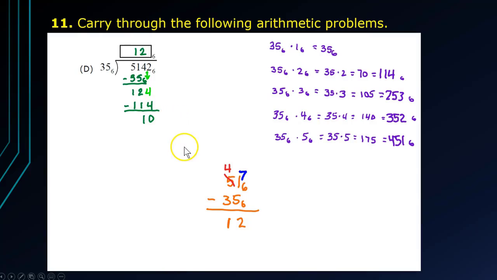Here we don't have to really do any major work because the subtractions are pretty straightforward. 4 minus 4 is still 0. 2 minus 1 is 1. 1 minus 1 is 0. So you didn't have to worry about borrowing anything, so that one works out pretty nicely. And then you would bring down the 2, making this a 102. Not quite big enough to be 114, so 35 will not go into this twice. It's only going to go into it once.